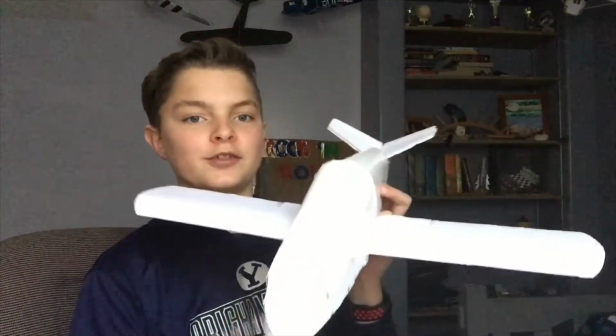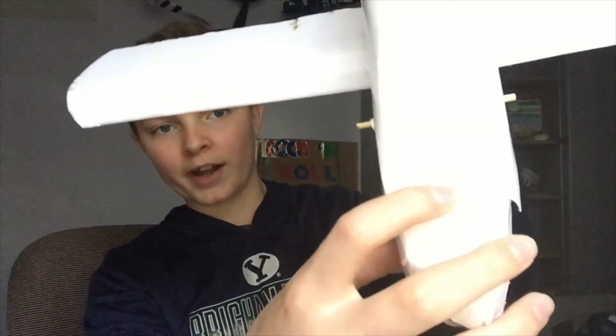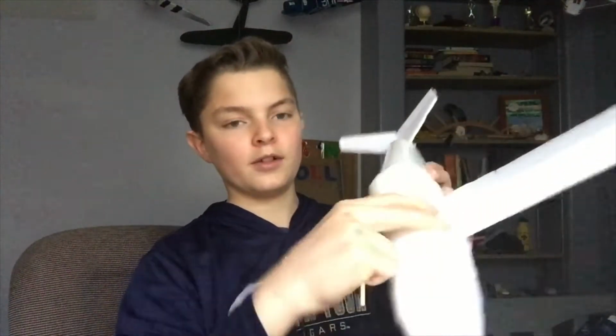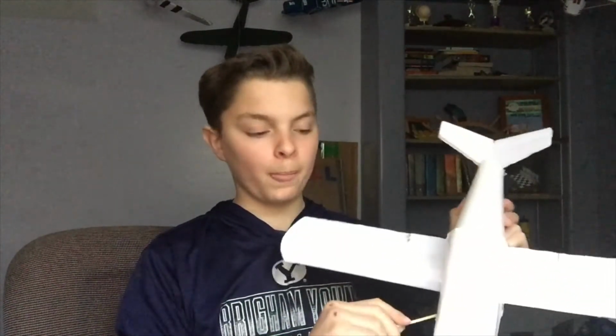And this one's laser cut, because my school has a laser cutter and my teacher's awesome and lets me use it. But this one looks a lot better. It just has a few things I needed to adjust, like covering up this little crack. I don't think you can see that. There's like a little crack right here, and right here. And so all I needed to, it comes off. So all I needed to do was fix those two things that make this poster board piece longer. And then came out with this.